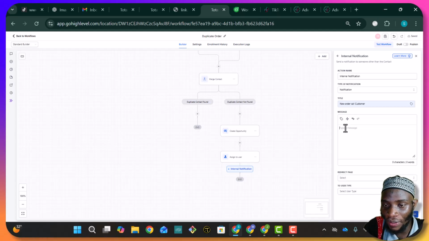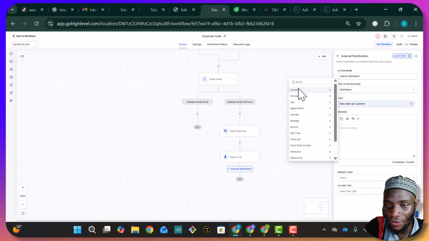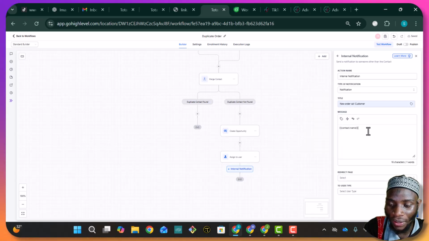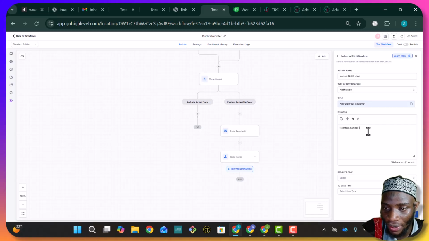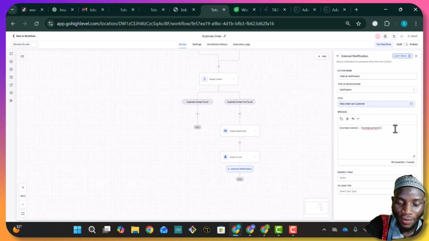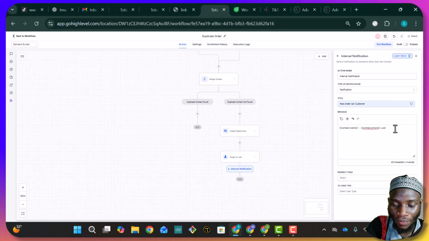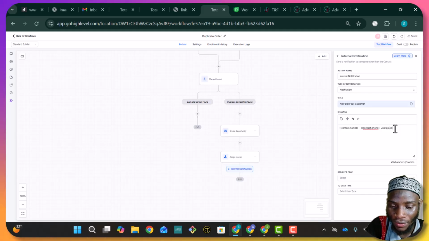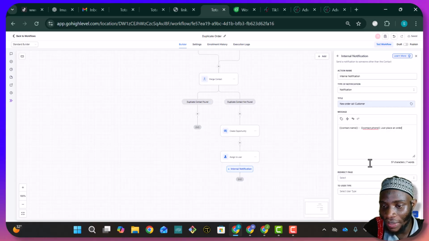I can put the name of the customer. I can say customer full name, and I can add phone number, customer phone number, just placed an order. So simple as that.